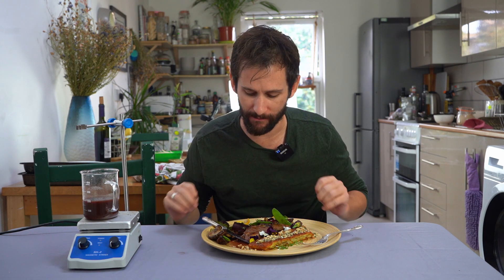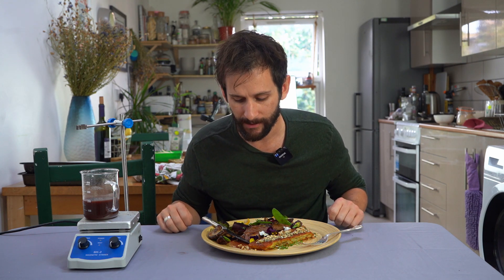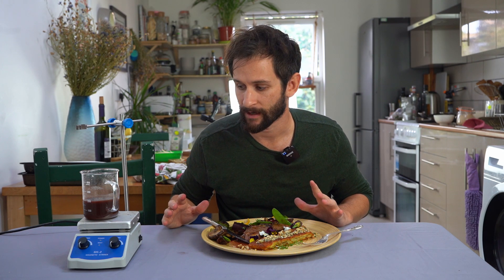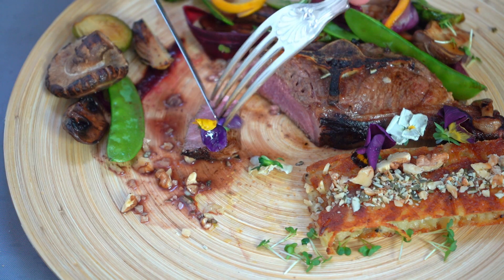It sits together with that meat incredibly well — though we should sort of expect that. The sauce itself is quite tart, it's got a little bit of a sweet undertone, and it's got quite a few things going on. But the lamb — it's so gamey, so intensely umami — that it sort of needs that tartness to cut through it a little bit and give it more legs. All the ingredients on the plate are really simply done, nothing too complicated. They're just speaking for themselves, and the sauce is the spotlight — or actually, maybe the sauce is the hero and the ingredients are the spotlight. Either way, it's delicious.